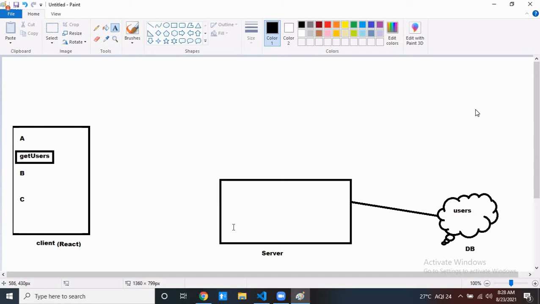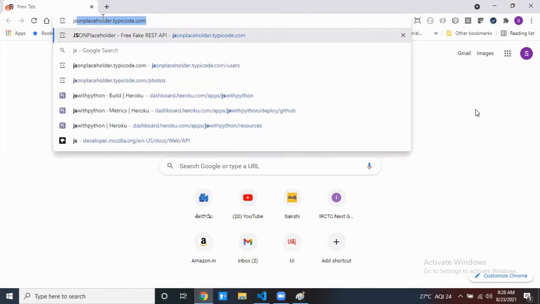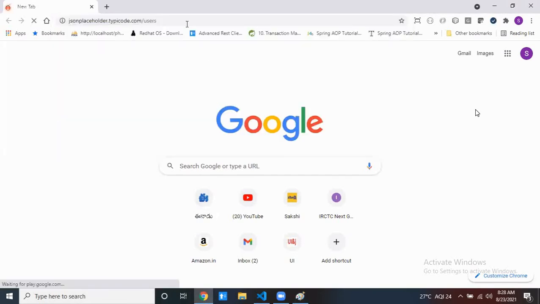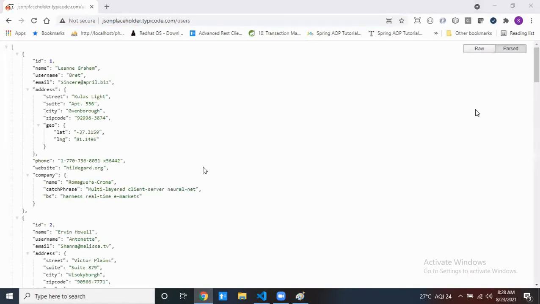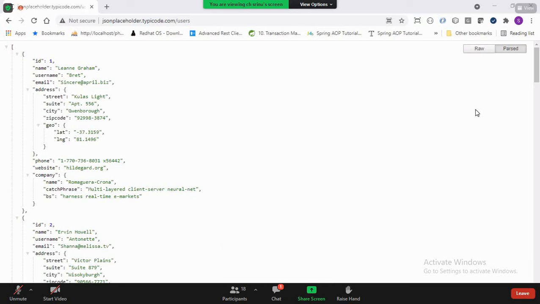You are the client side. What are you expecting from me? URL and method. I will give that URL and method to you. This is my URL and this is my method. I sent it through mail, and you received it. Immediately, as a client side developer, what are you going to do?